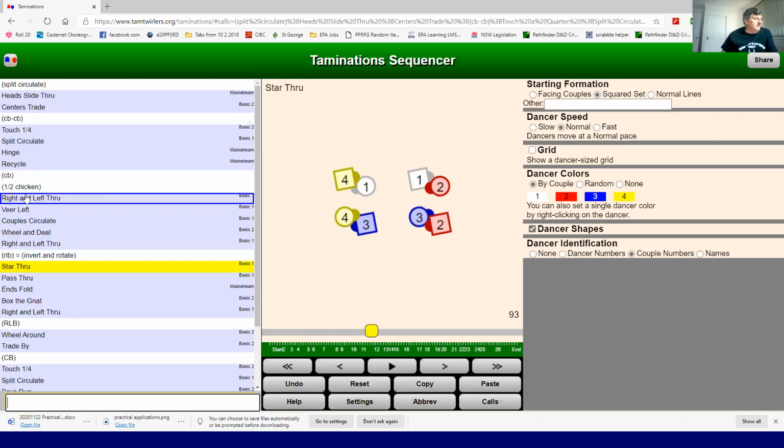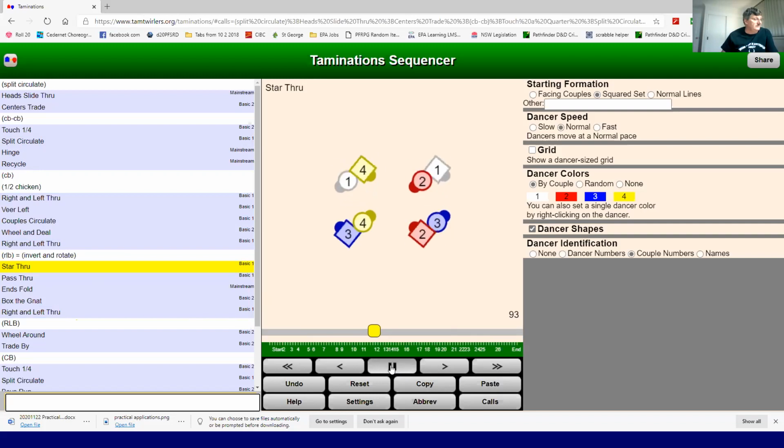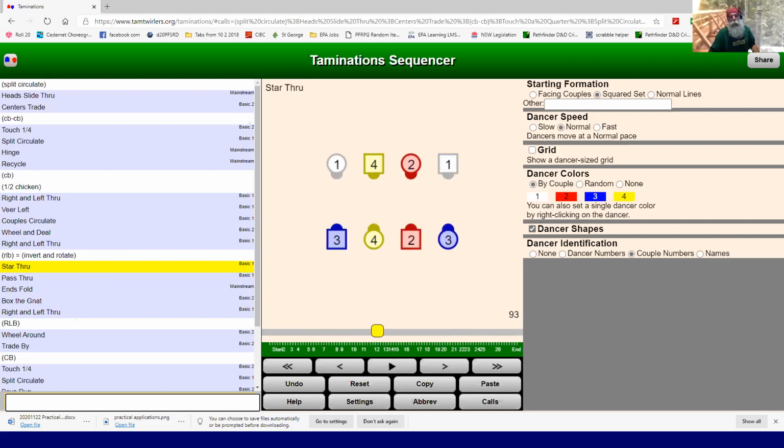And as I said, you've got a right and left through at the start and at the end. You could have put that right and left through pretty much anywhere and moved them around. Yeah. Or for that matter, not even use the right and left through. Hey, Mel, can I make a comment on something earlier there?